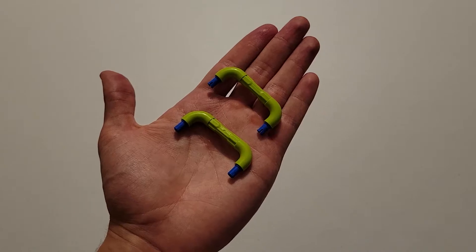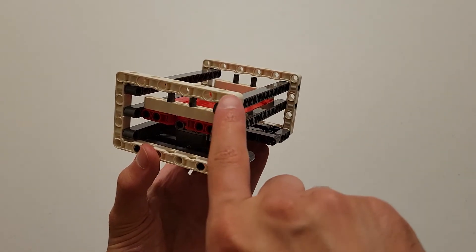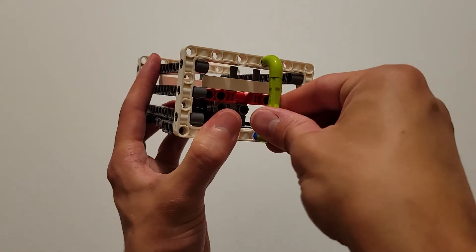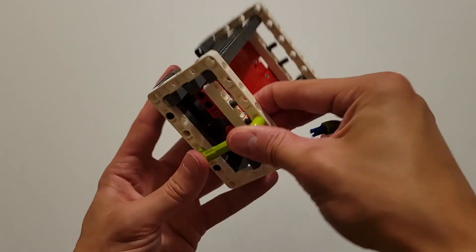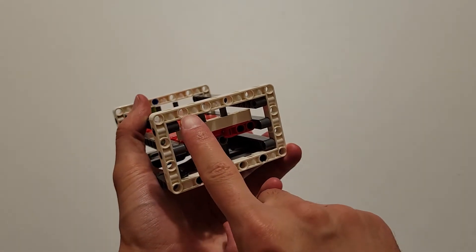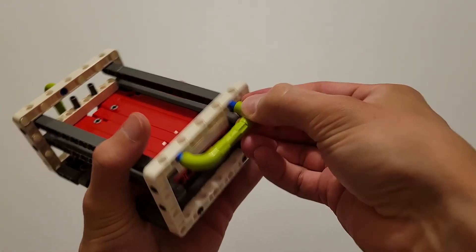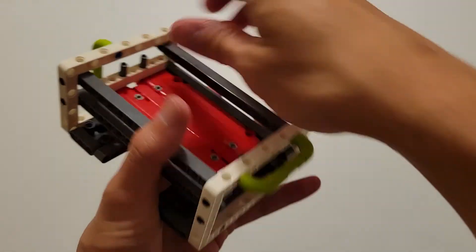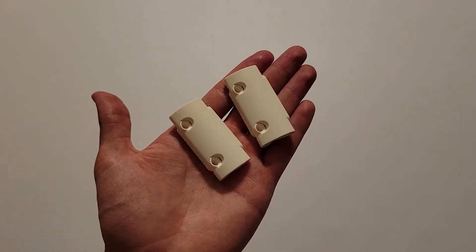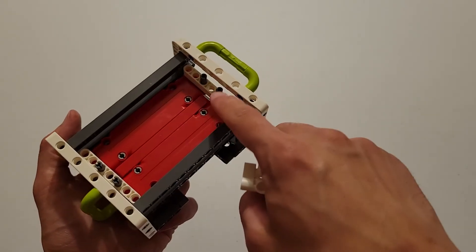So you should have two identical pieces. Insert one into the third hole from the right on the top and bottom. The second one goes on this side into this hole and this hole. Then you'll be needing two of these white plates, and insert the second hole from both sides here onto these two pins and these two pins. When you do that, both of these plates should curve away from the part.